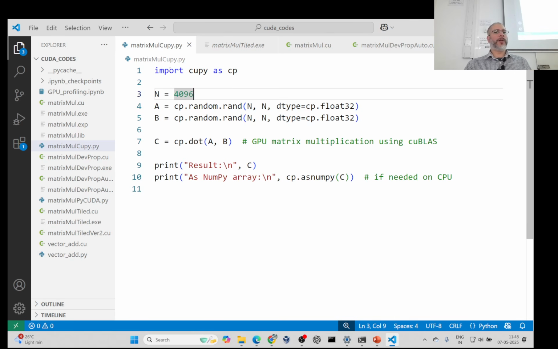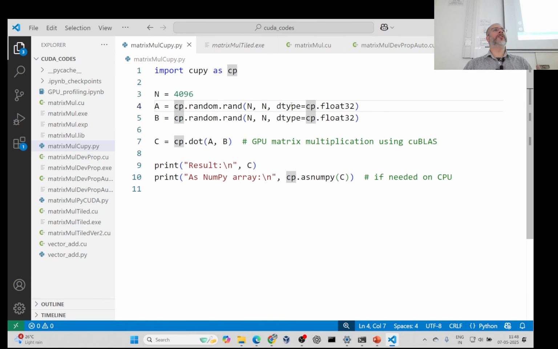Here you are also using CUDA in Python code, but all you are doing is importing CuPy as cp, and instead of saying a.dot(b) that you would typically say if they were NumPy arrays, you say cp.dot. Okay, and what are A and B? A is a CuPy array, cp.random.random. So basically you are creating random numbers. All you have to do is write cp.something, and that automatically becomes a CuPy array. It goes to the device.